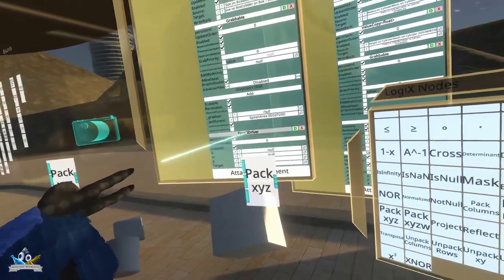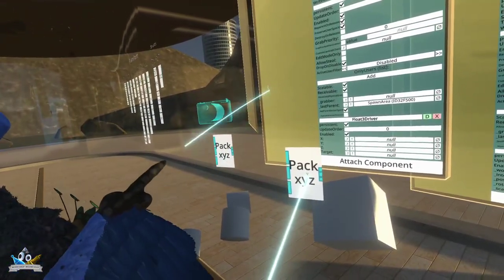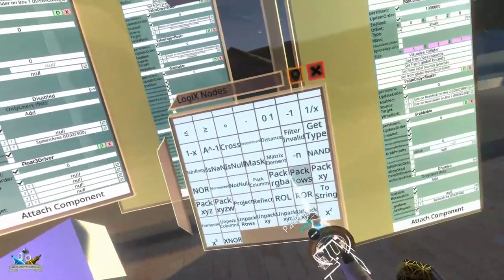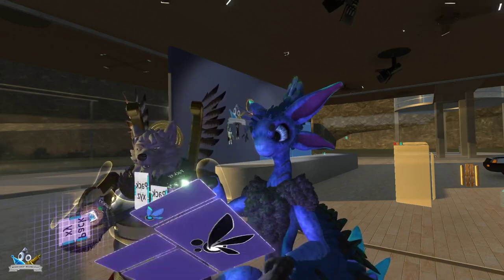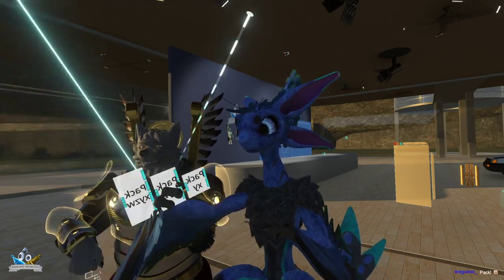That is essentially the float 2, 3, and 4 drivers is the same as the pack XY, XYZ, and XYZW nodes.